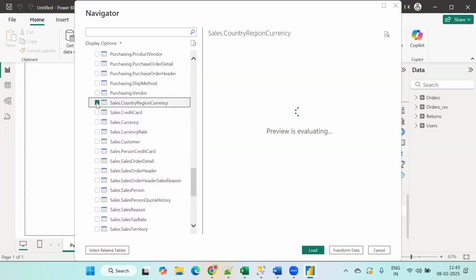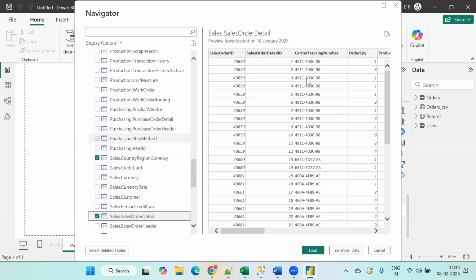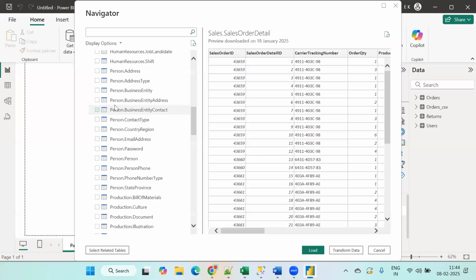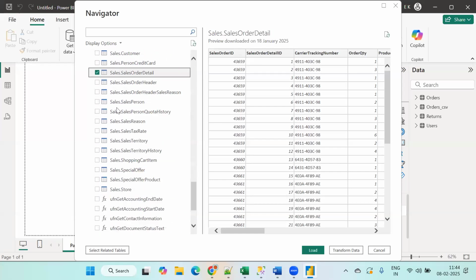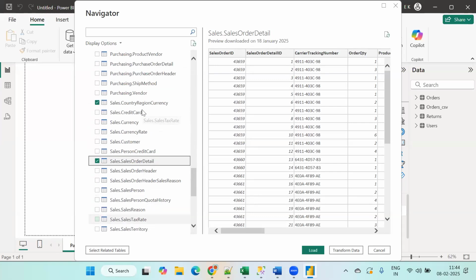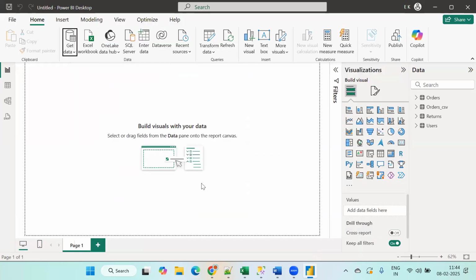Okay, let me bring this, and let me bring this. We have the preview of these tables, and also let me bring something like this. Let it be these two tables. So I have selected these two tables that I want to bring into the Power BI Desktop. If I do that, I will click on Load.